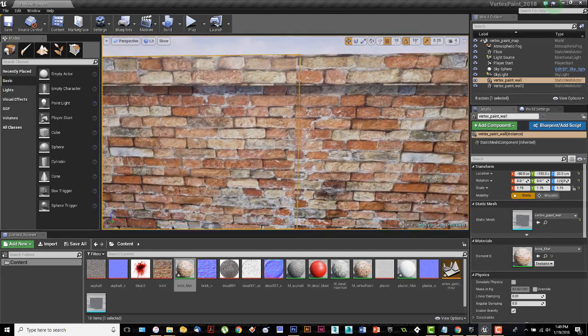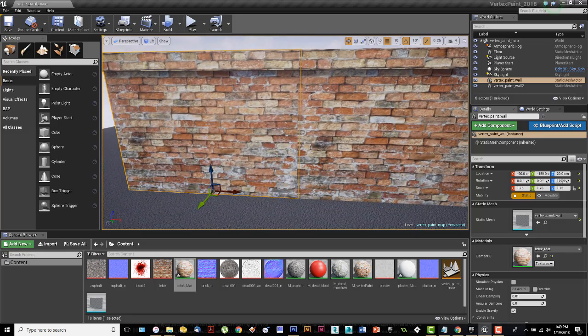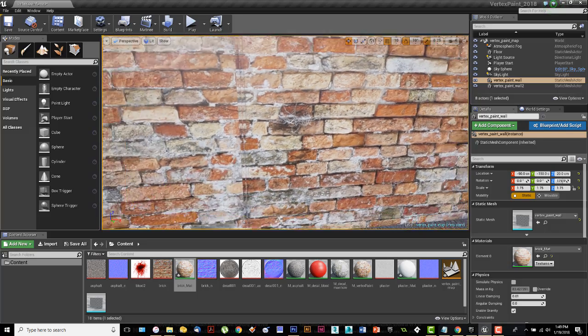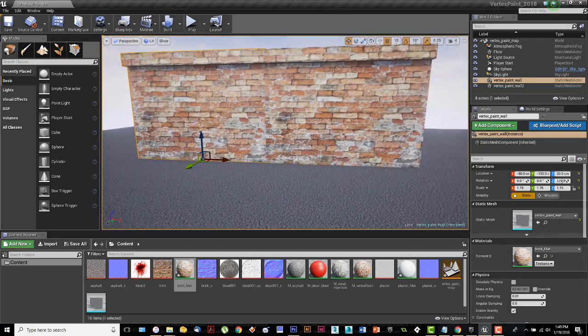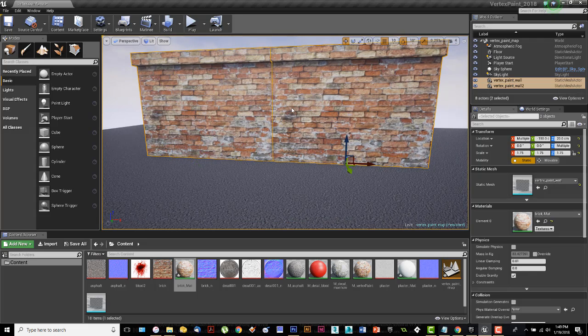The other problem that you're going to have is the longer this wall gets, the more noticeable things are going to become. For example, look at this little dark spot right here. There's a little dark spot on the brick. Now there's a little dark spot over here. And the two of them together maybe don't look that bad. Of course, once somebody points them out to you, that's all they see. That's all you can see.